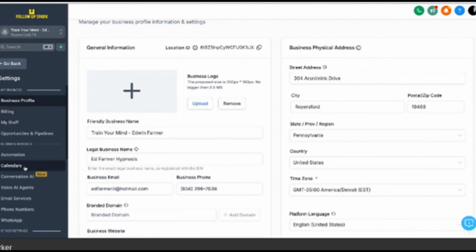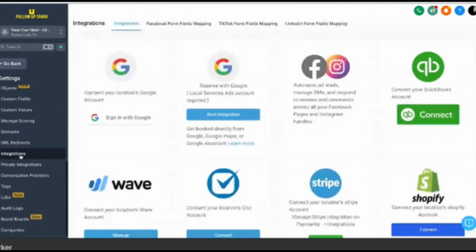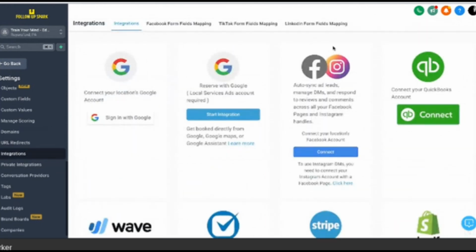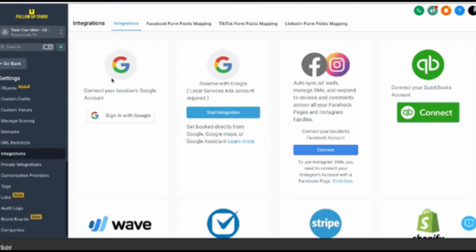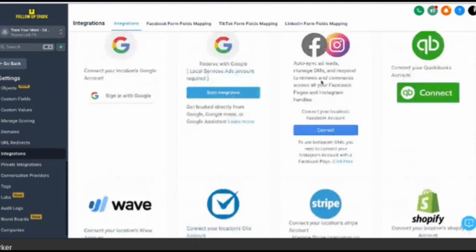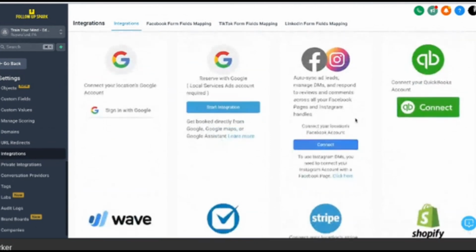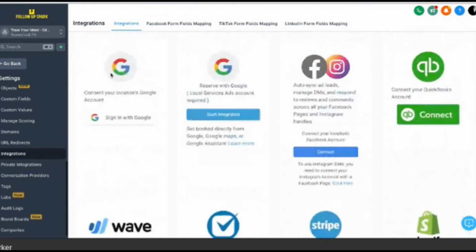All right. And then the last thing is you'd go down to integrations, and any of this stuff, just start integrating with it. So if you've got a Google account, integrate with Google, and that's going to link to your Google Calendar or your Outlook calendar, which is really useful for booking clients. You can do this in the background, link up to Facebook, Instagram, and it'll help you later on down the line when it comes to advertising. And if you don't have one in there, just don't do it. But I do recommend the Google one and the Facebook.